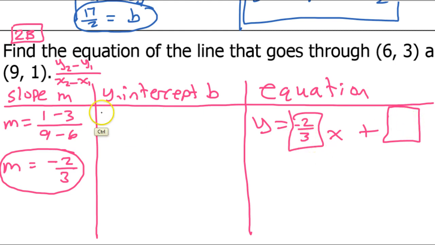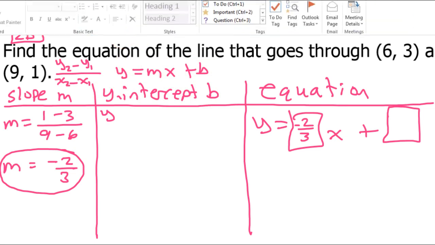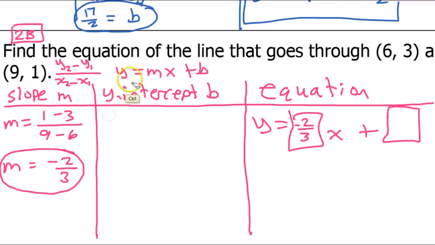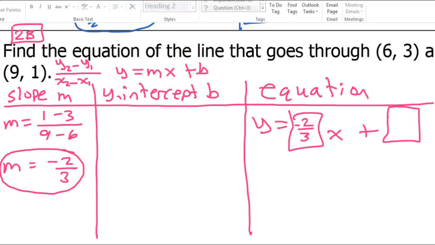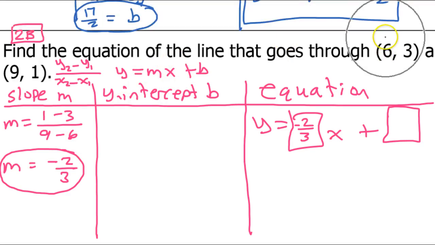So all I need is the y-intercept. So remember that the y-intercept, maybe I'll put this above as well. So we have y is equal to mx plus b. This is what I'm going to use to find the y-intercept. Okay, so if I'm looking for b, then I need to have y, m, and x. I already have m, so I just need x and y. So again, I think I will go ahead and pick this point, the first point. Okay, so I'll use this for my x and y. I could have used the other point. It doesn't matter which point you pick. You'll get the same answer.